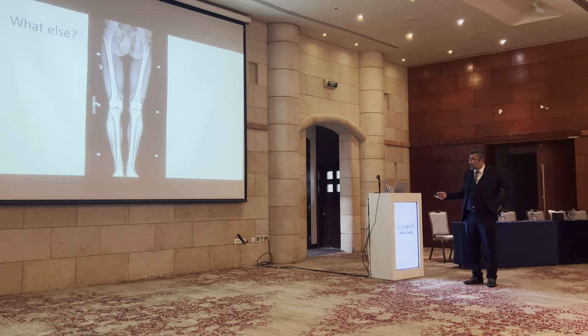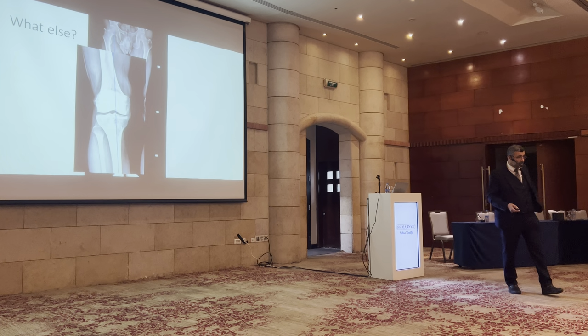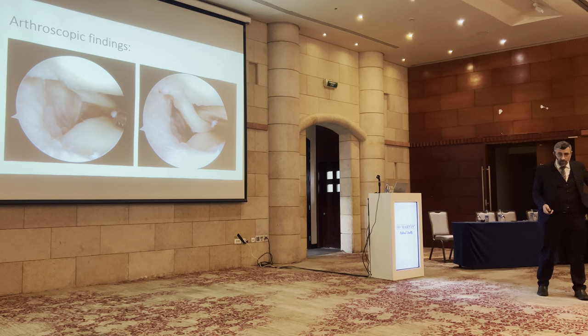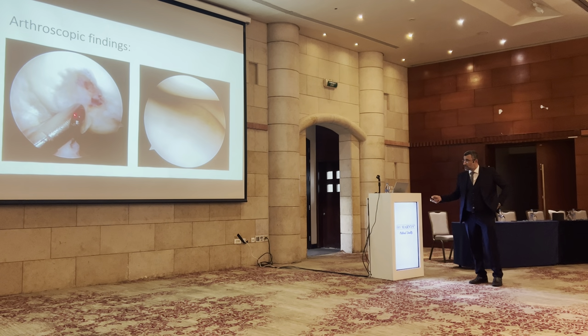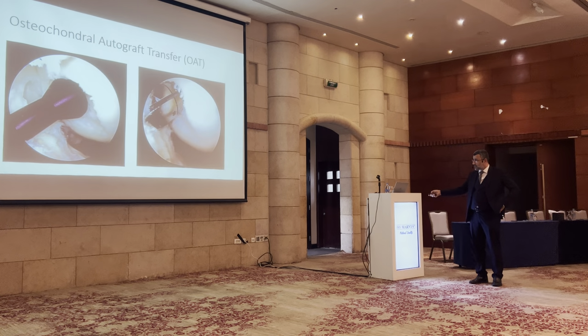What else? We do alignment, and here he has good alignment on the lateral side. Always check alignment. And here, look at your deficient meniscus. So what to do? Osteotomy because he already has advanced malalignment. And what to do for the lesion? It looks like a deep lesion, unhealthy bone, so the best thing is to do osteochondral autograft.